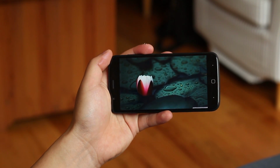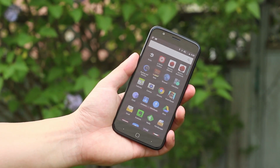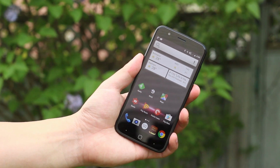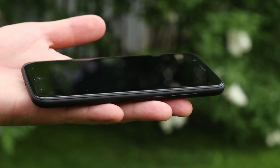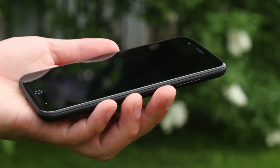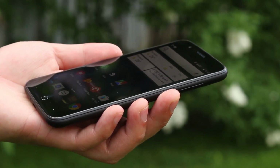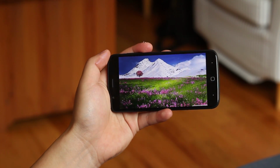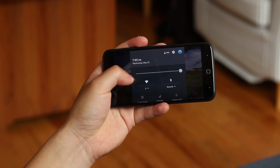It's still great. Number 2 is an Oncell display with 500 nits of brightness. An Oncell display means fully laminated, which means very little reflections, and max brightness is really decent. It's quite easy to use in full sunlight. And number 3, it has Gorilla Glass 3 with anti-fingerprint technology, so that fingerprints do not show up. And the screen does feel liquid to the touch. The touch sensitivity is also top-notch. Do I have any complaints about the display? Well, no. But those who just must have 1080p resolutions will definitely not like the fact that the Vernee Thor screen is only 720p.